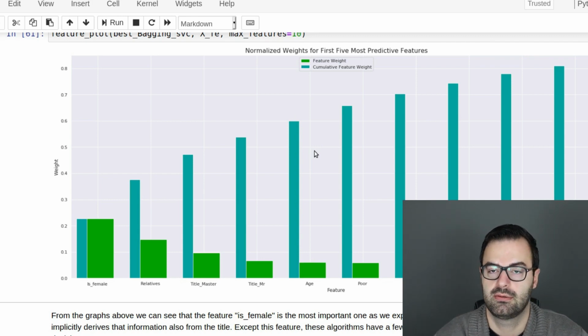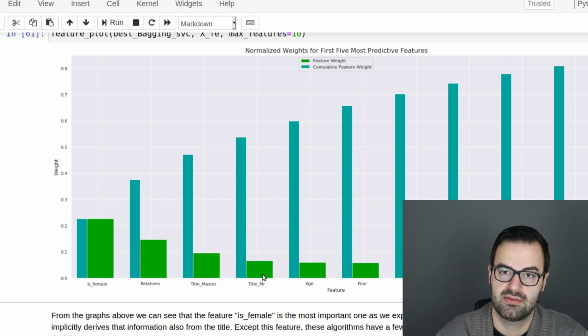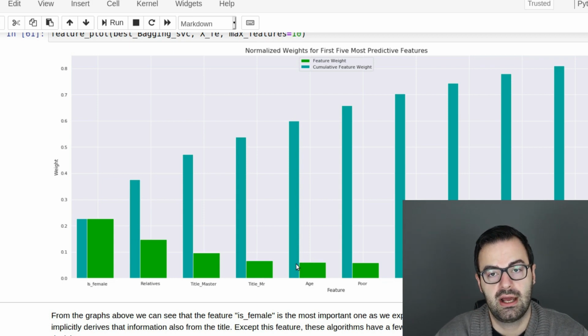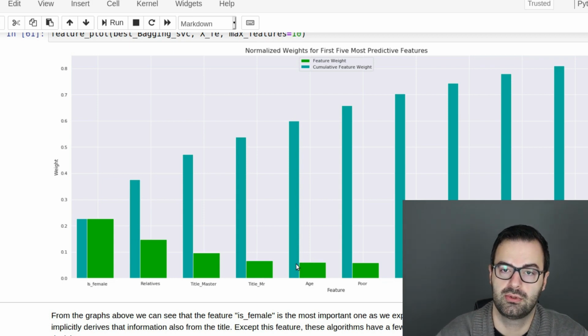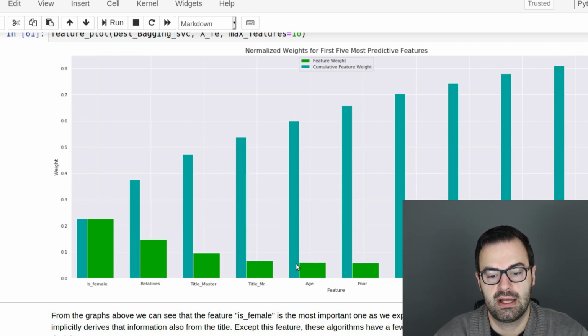It's very consistent what all those algorithms think is the most important feature. They all rely on whether the person is a woman or a man. And then they use the information coming from whether the person is rich, how much they spent for the ticket, how many relatives they have, and also the age. So it's in line with what we assumed during the data analysis. And this is a very important step, because if we had seen something completely different, we might have ended up with bad overfitting.